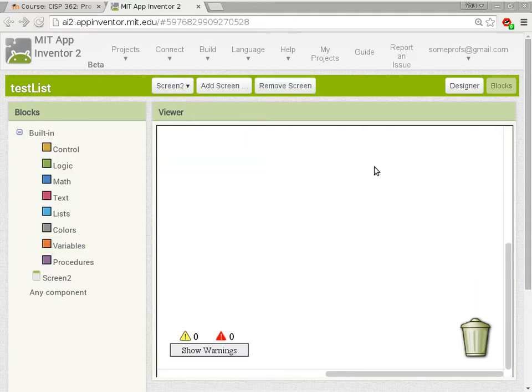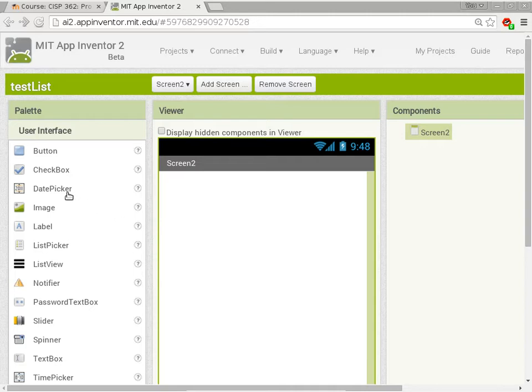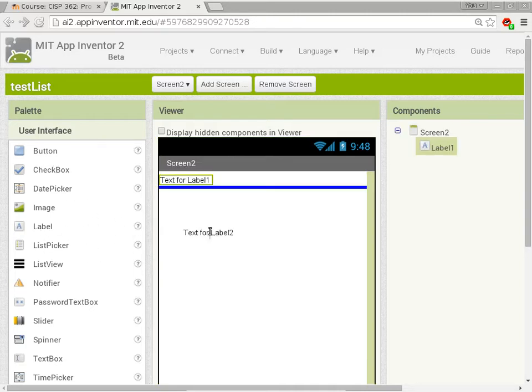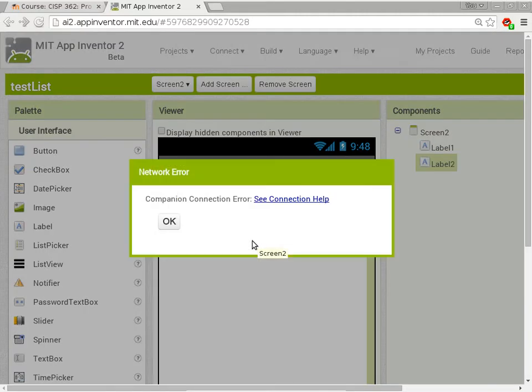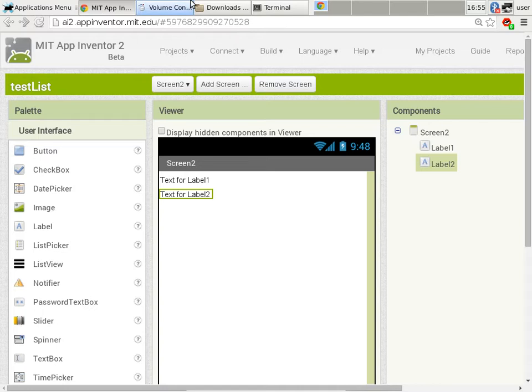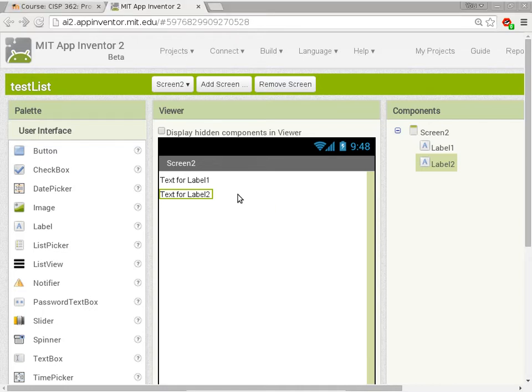and use it to display the content of the two text boxes from screen 1. First thing, go to designer here, put 2 labels up here, and then use 1 to reflect the content of each text box. My emulator just crashed. It's okay, we'll start it later.